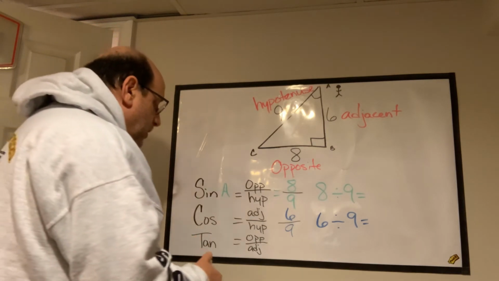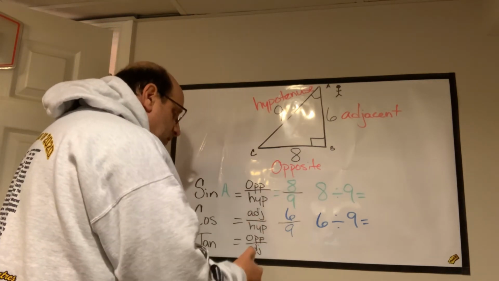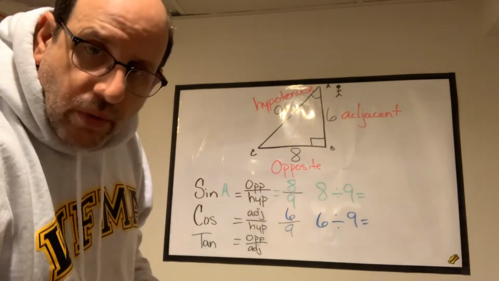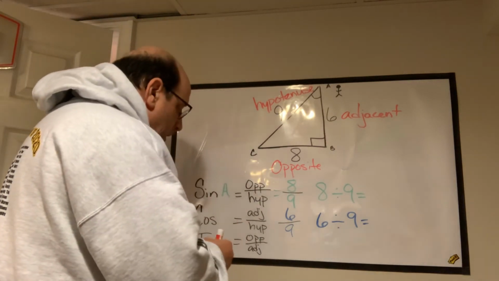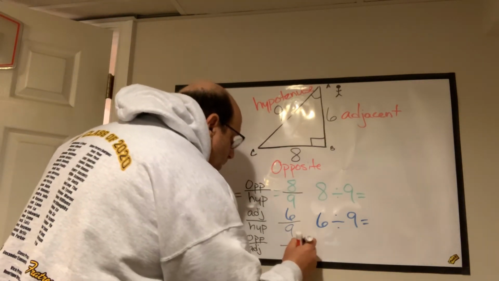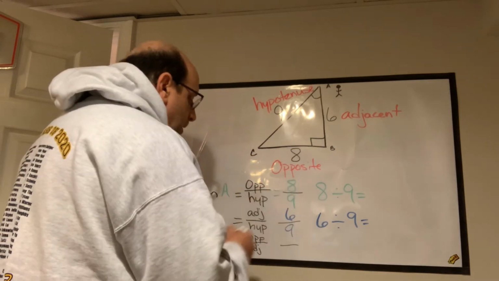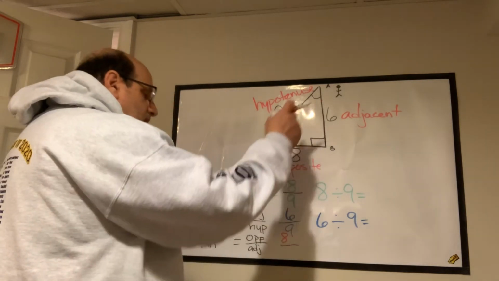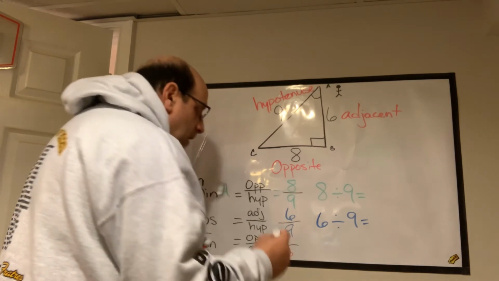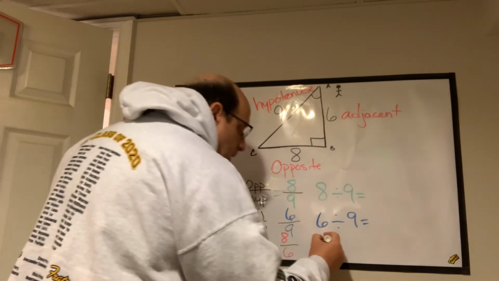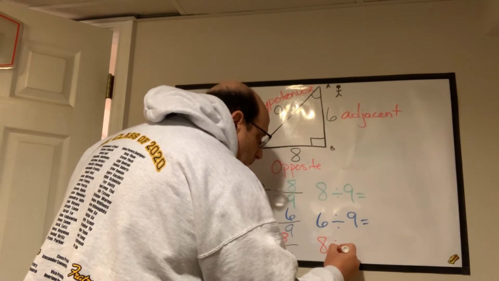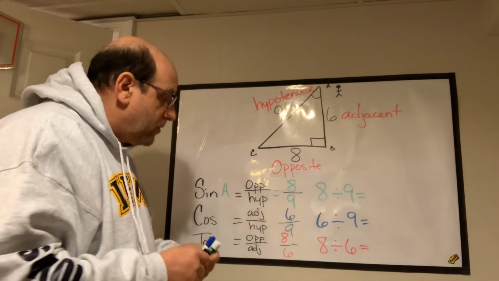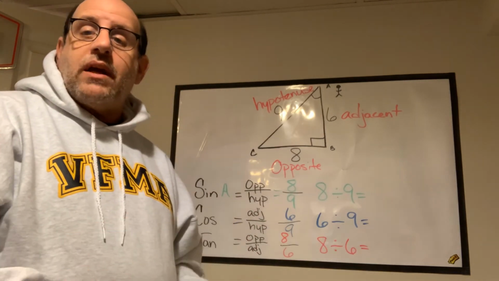Okay, and so last but certainly not least is the tangent. Okay, and the tangent says we're going to compare the opposite to the adjacent. And so we already know, I guess I'll use red for this, we already know, make a comparison bar here, that the opposite side is 8. And then we're going to say that the adjacent side we already wrote is 6. And now we have 8 divided by 6. And that would give us our tangent value, which is a number greater than 1, and that's okay. Sometimes the tangent is greater than 1.